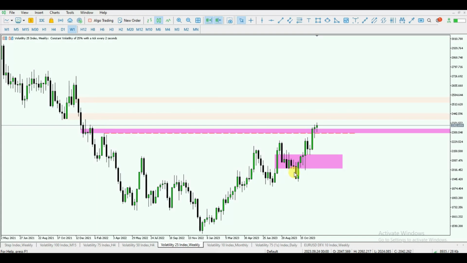On the weekly, price closed above this. So price traded, let's look at it from this point. Price traded into this fair value gap in here, closed in fully, paired the orders, and then it rallied above it and used the fair value gap as an order block. Okay, and then look at how price respected the fair value gap in here, and then boom, it traded up to take down this high. Okay, and then it came up again to take down this high as well.